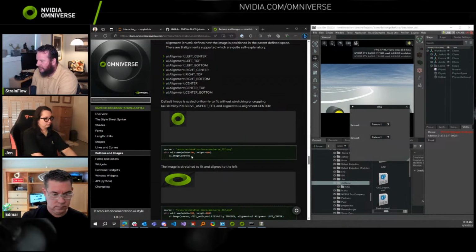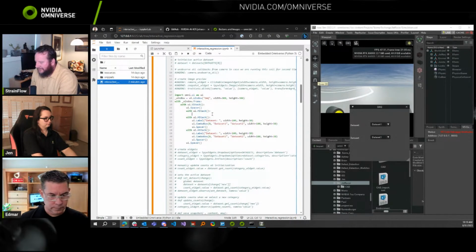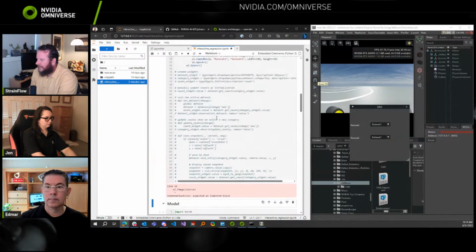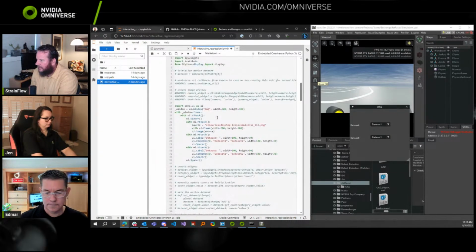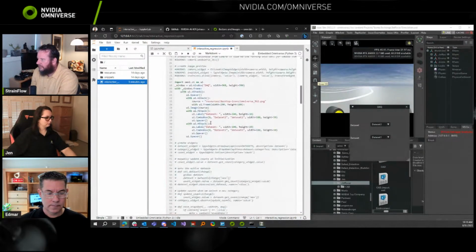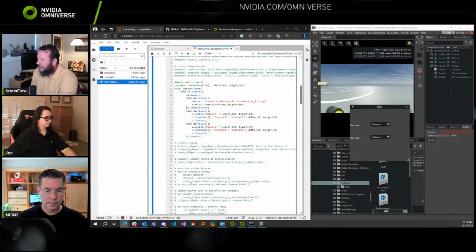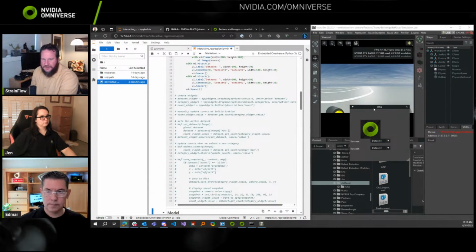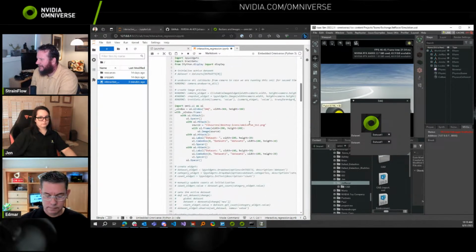UI.frame. Oh. So we're going to put this code into our Jupyter Notebook, and let's see if we can add an image. What happens if we just do that? Indentation error. Oh. What's going on here? Yeah. Oh, I didn't have it indented enough. Whoa. Cool. All right. It's very poorly aligned, but we have an image.